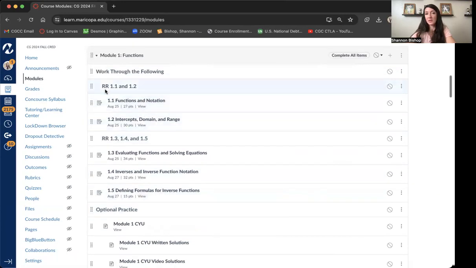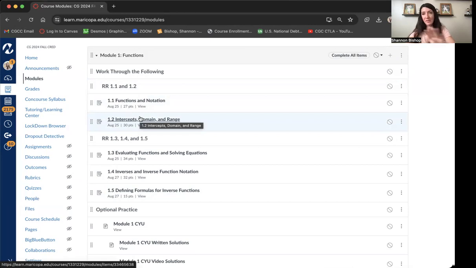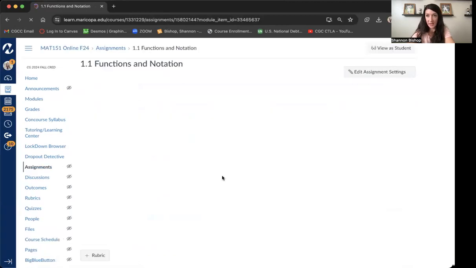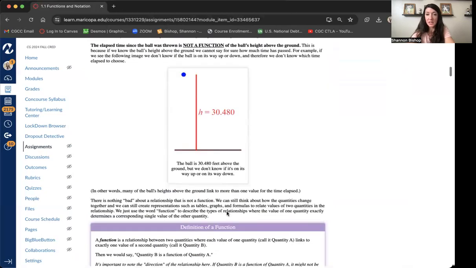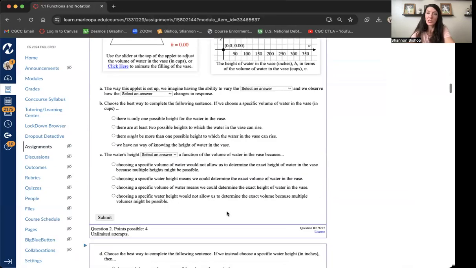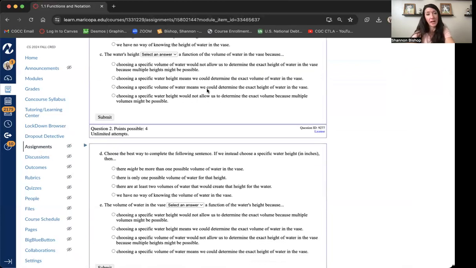So you'll always have some rational reasoning. RR is going to be rational reasoning. This is where you're actually learning the math within that platform. Remember, it's embedded to Canvas. It's going to be very easy to access. Don't worry. But you're going to be learning the actual content through these rational reasoning activities. And you'll complete the activities. You have unlimited attempts. So it's okay if you make a mistake. You just want to learn from that mistake and then try again. And it'll automatically sync to our gradebook that you have completed those activities.